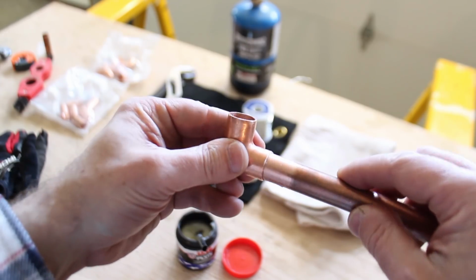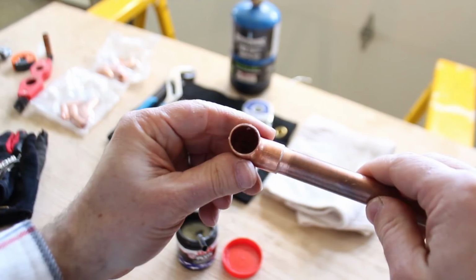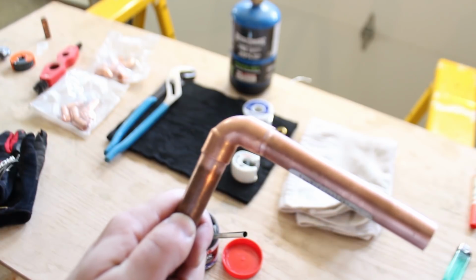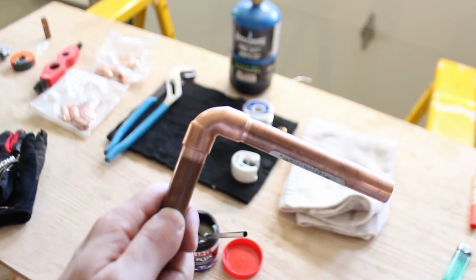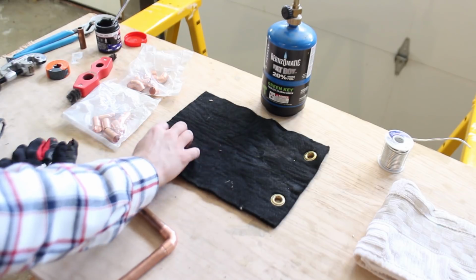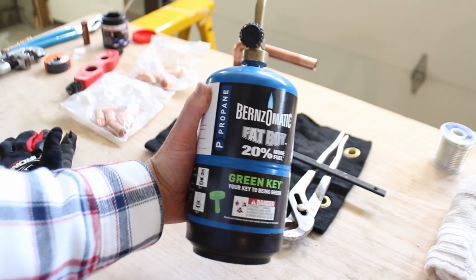Don't lay down the fluxed pipes on a surface. Immediately attach them together. And if you've got separate pieces, in this case you've got 3 separate pieces, you want to attach all the pieces together before you solder. So here's a protective pad that you can put down on wood, or you can put it in your stud bay to protect the wall. It won't prevent the wood or the drywall from smoldering, so you just have to make sure that it's not smoldering after you use that.